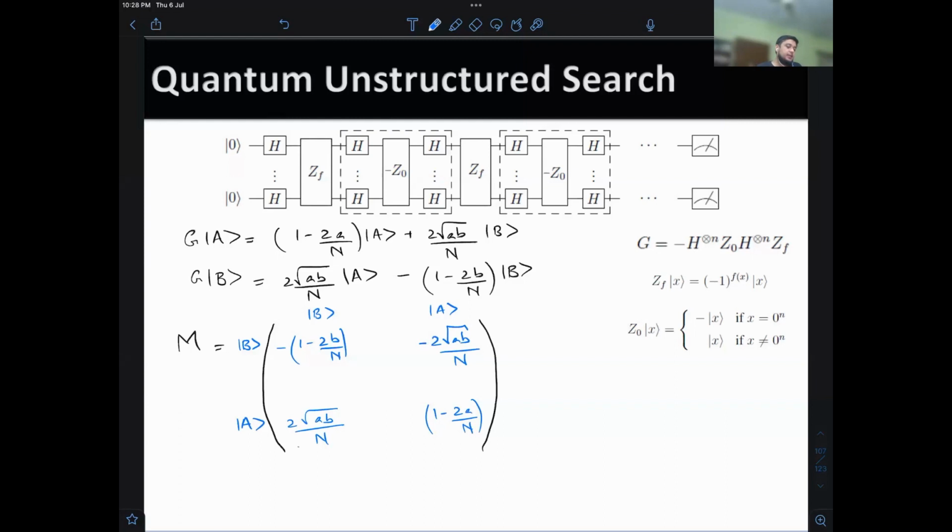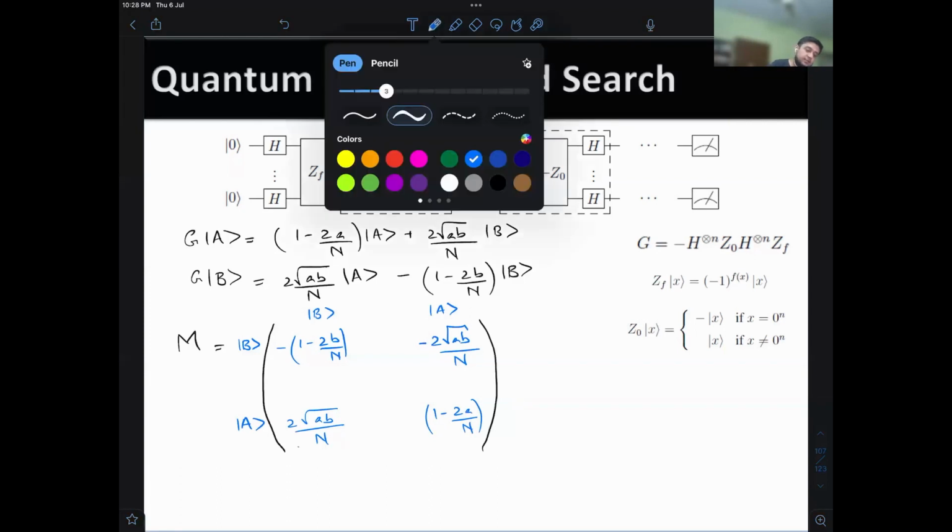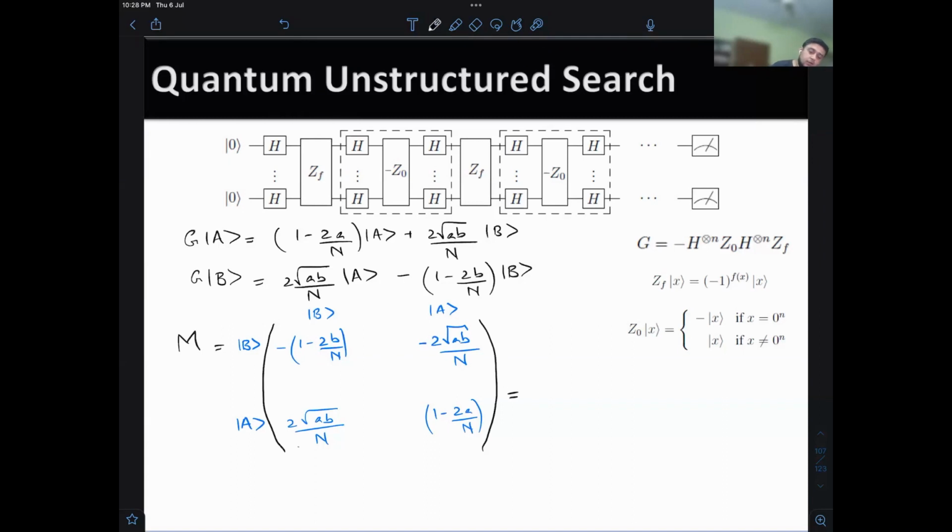Perhaps you already see the pattern here, but if not, let me do one more step and note that this matrix M equals square root of B over n, minus square root of A over n, square root of A over n, and square root of B over n, squared. Alrighty. So this one's positive, but this one is going to be negative, right? I might have messed up a minus sign somewhere. I'll definitely check that and correct it later.